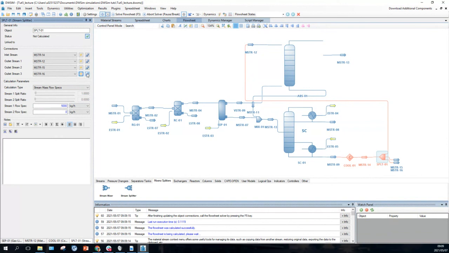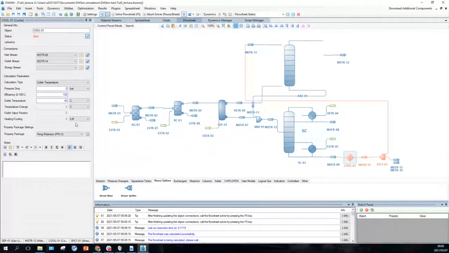Ah, stupid. Remove. Where's the energy stream? Oh, that's the splitter. The energy stream to the cooler. Oh, yes. Energy stream, add it. And yeah, press F5.